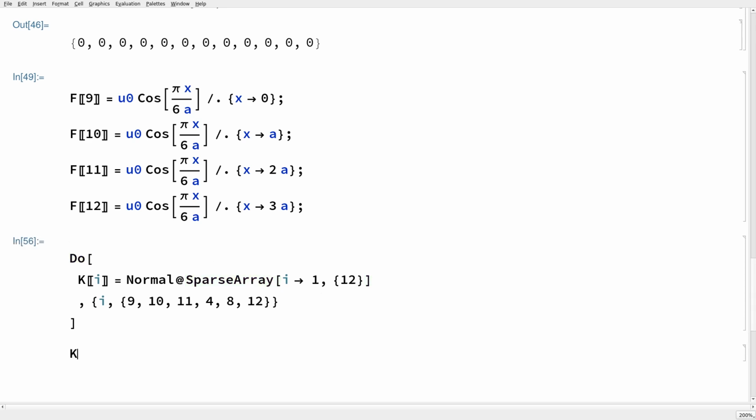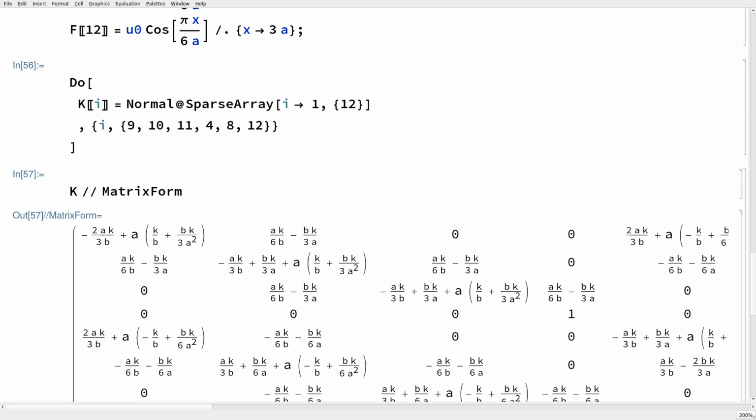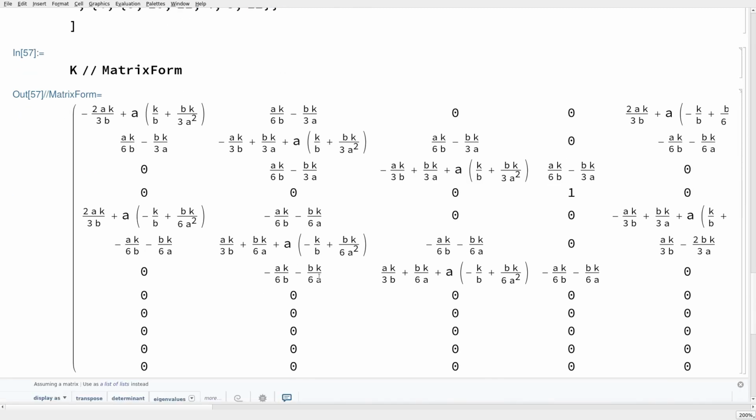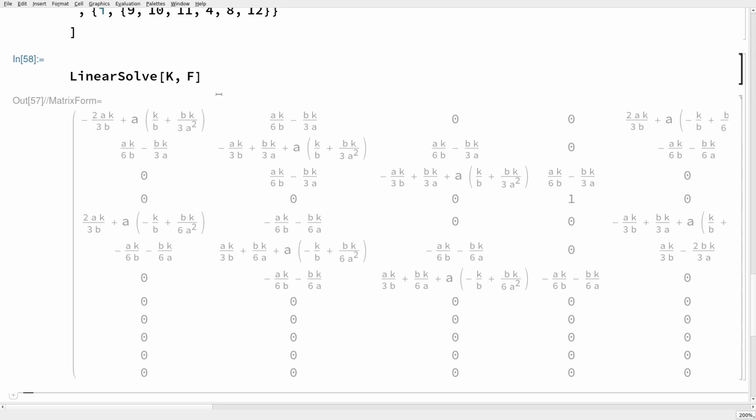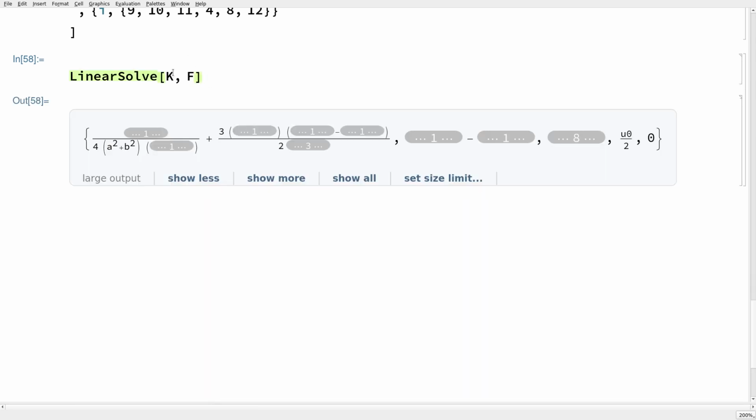So then I have k equal to that, and you can see, on the fourth row, on the fourth entry, there's a 1 there on the diagonal. And the other ones will be out here. You can't see them. But now we have everything we need to solve it. And notice that this is all symbolic, so we can even have a symbolic solve, K, F. The algebra there, yeah, it's ugly. Okay, let's put some numbers in instead.